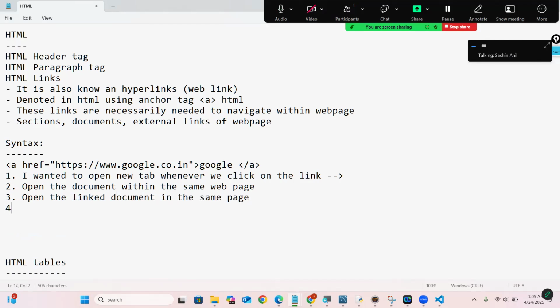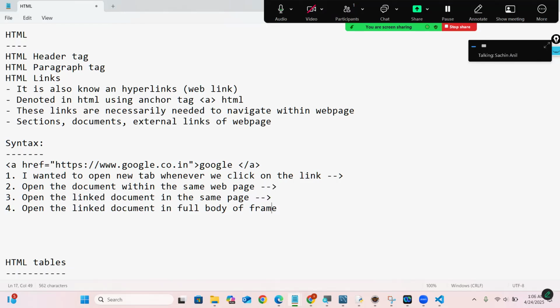And also, open the linked document in the full body of the frame. So these are the four different types of actions that we can see with the ahref tag.